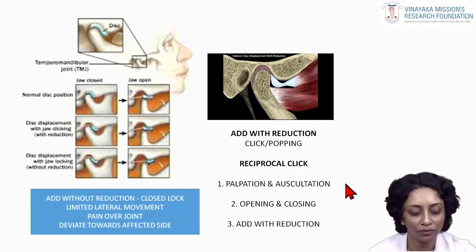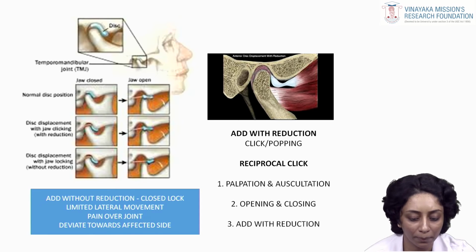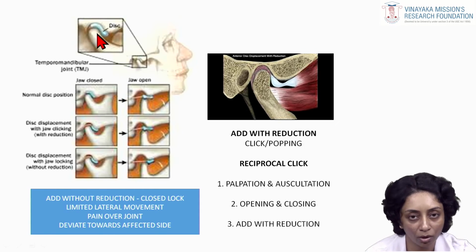Moving to the first disorder, the disc, in the normal position, first we will discuss the anterior disc displacements, which can be either with reduction or without reduction. Anterior disc displacement with reduction is the commonest term. So how is it represented? We know the disc is located in between the TMJ, that is, the temporal bone and the condyle.